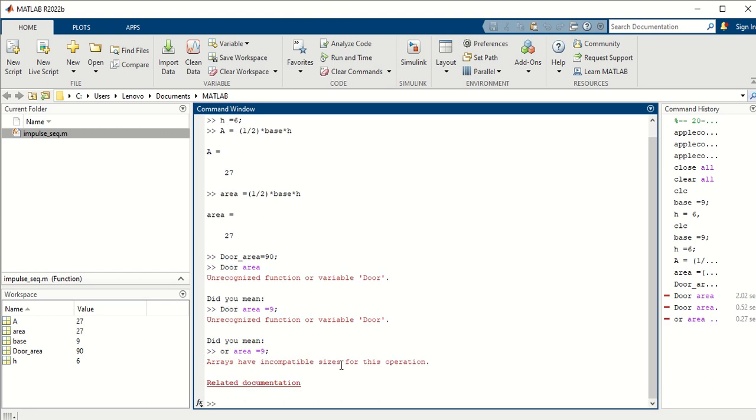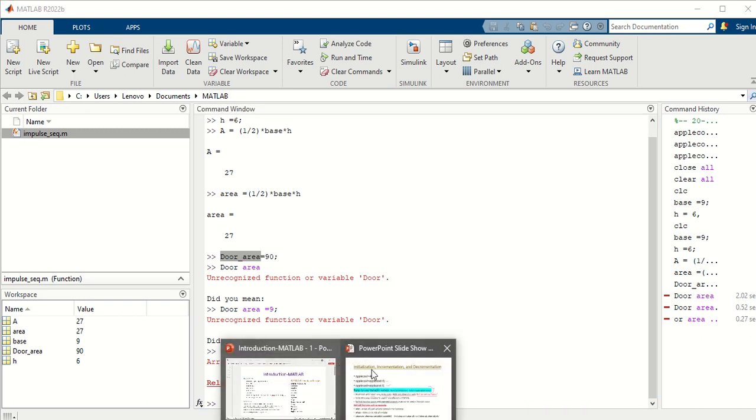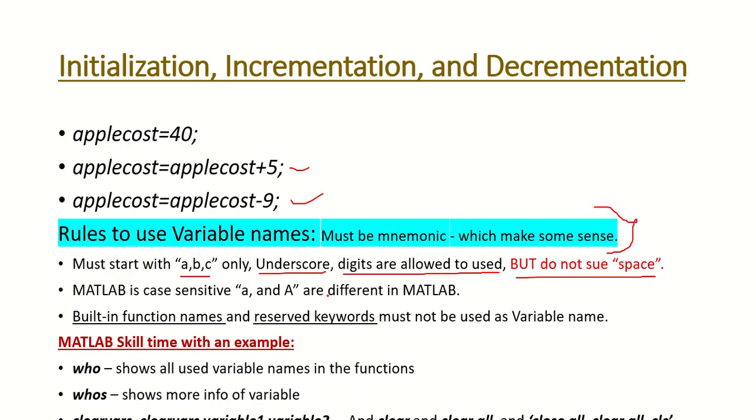So these are not the right way of using space, it's always error. So do not use space in variable name. This is a variable name in this. Okay, that is one thing I want to learn in this slide.